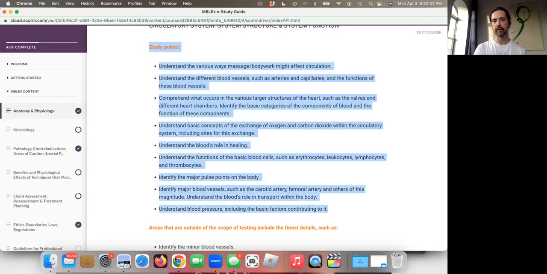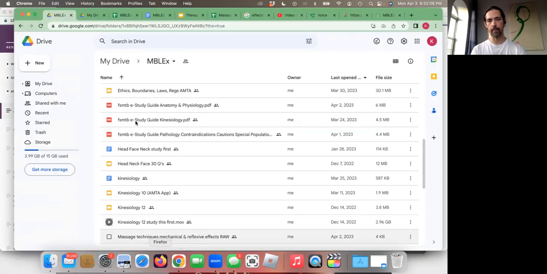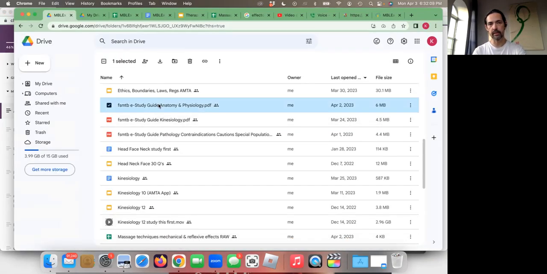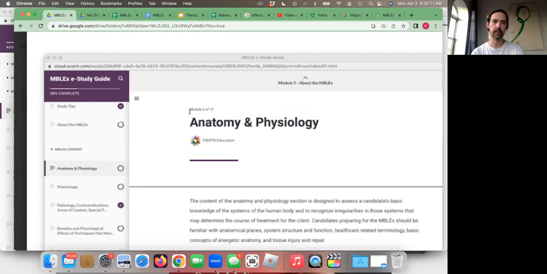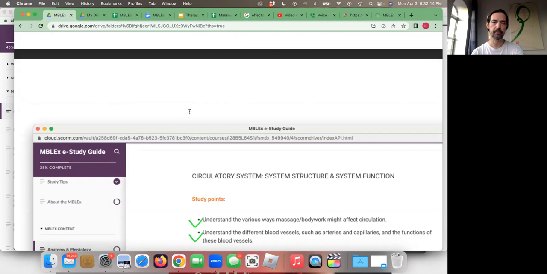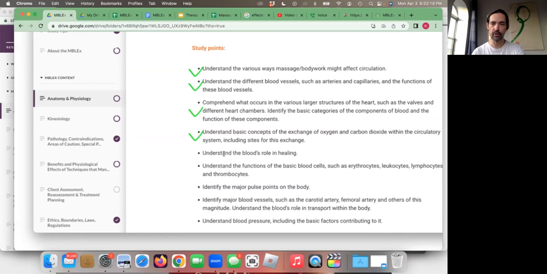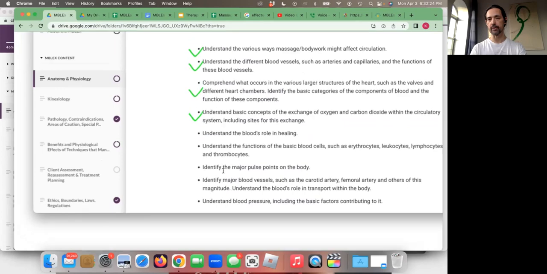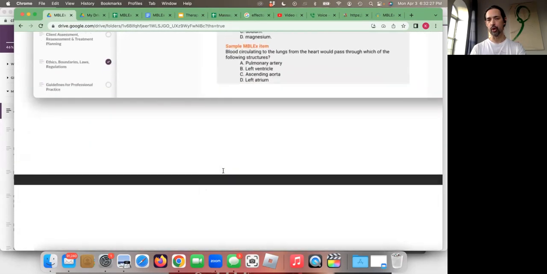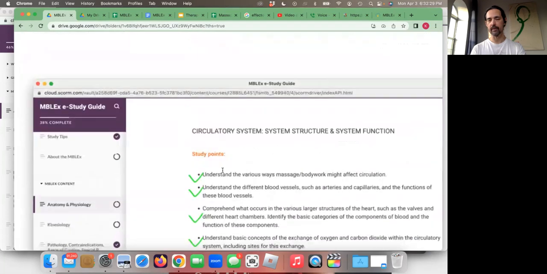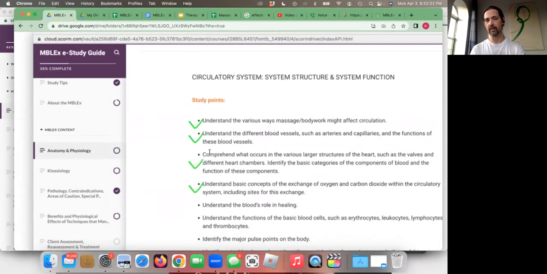And for each section, if you go to the Google Drive, you have to enlarge the section, enlarge the screen. For each section, I put green check marks by what we have covered. And where there's no green check mark, you have to go investigate that for yourself. We have limited time, so I have to draw lines somewhere. This is meant to at least help you understand what is being covered in class and what is not covered in class, but you're still responsible for on the test.